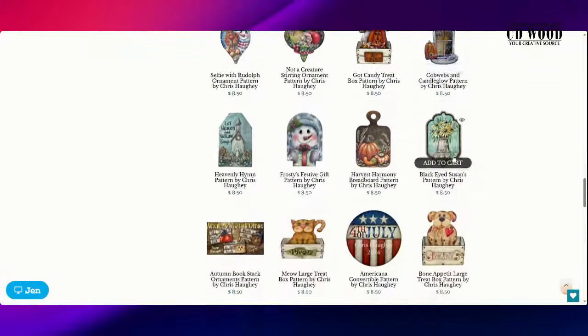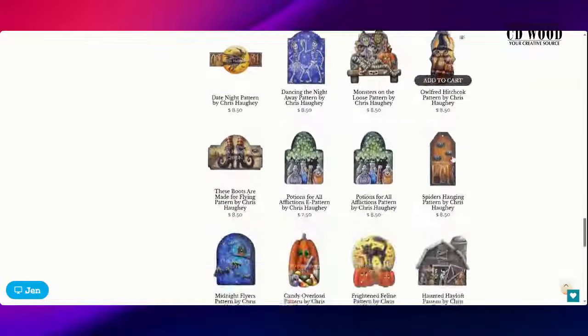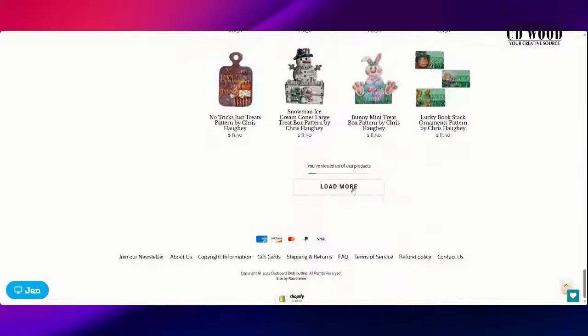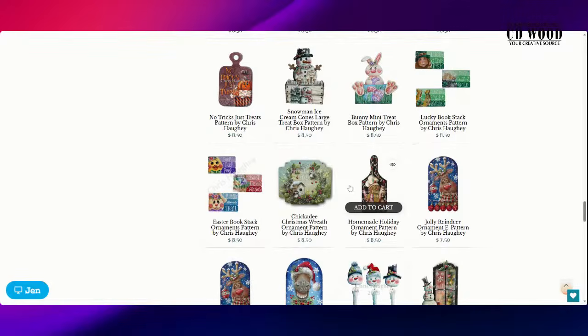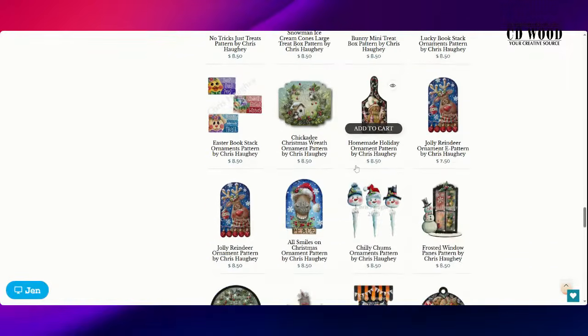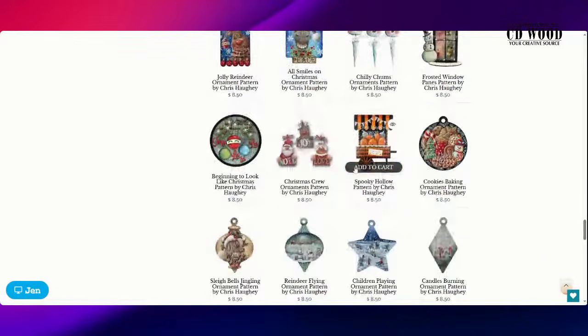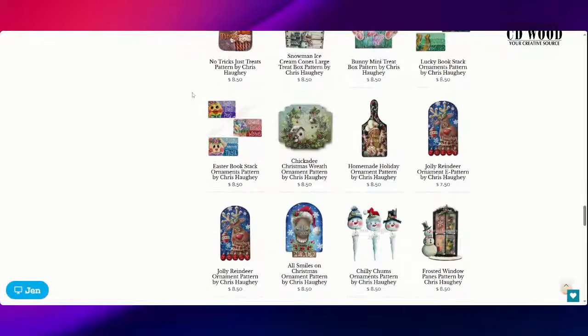You keep scrolling down, and once you get to that box again, you click that, and then more patterns will show up. It only shows 40 at a time. That's how our website is set up. We cannot change that, unfortunately. You've got to keep with the 40 and then just load more. When I'm working on anything on our website, photo-wise, I keep track of how many pages I've been through, and then I'm able to return back to that. I can just keep scrolling down until I get to, like, 112 or whatever I was looking for. Okay, so that is the pattern section, and that is by designer.